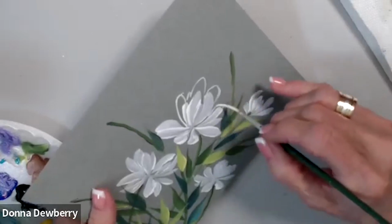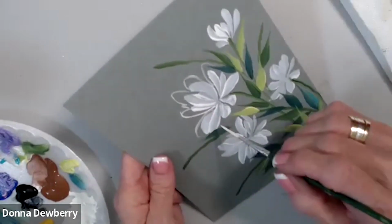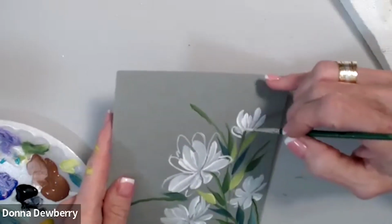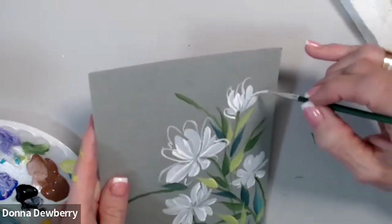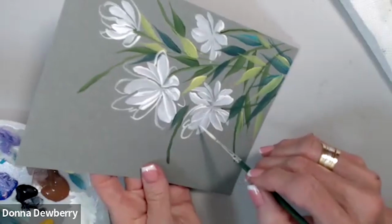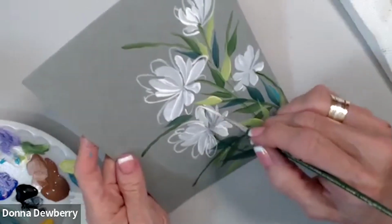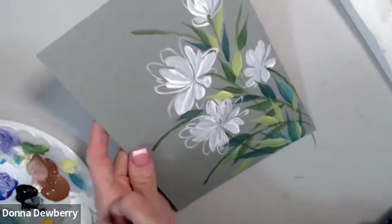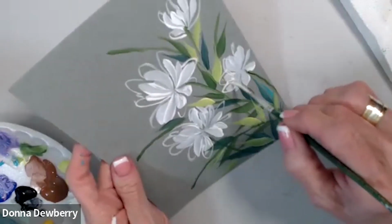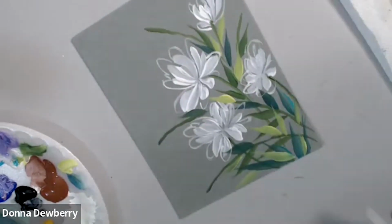All right, so a fun thing besides doing this is I want you to practice doing a little bit of outlining, and it just gives you a different contemporary look. And I keep rolling my brush in there. All right, so look, you got to get really loose, okay, and not exact. So see that? So it just gives you a little bit of a different look. And at any time you can quit. You don't have to keep adding. I'm just showing you a fun look. I can add to that if you want to.